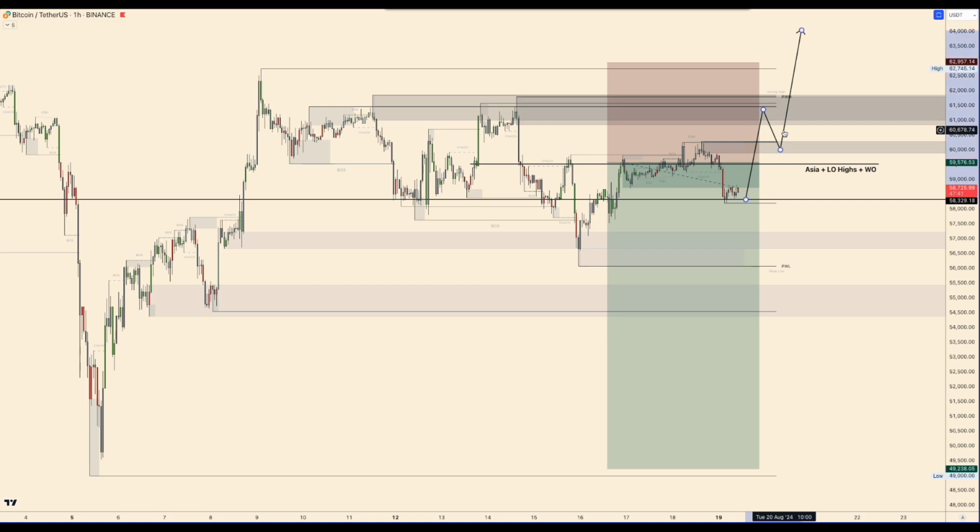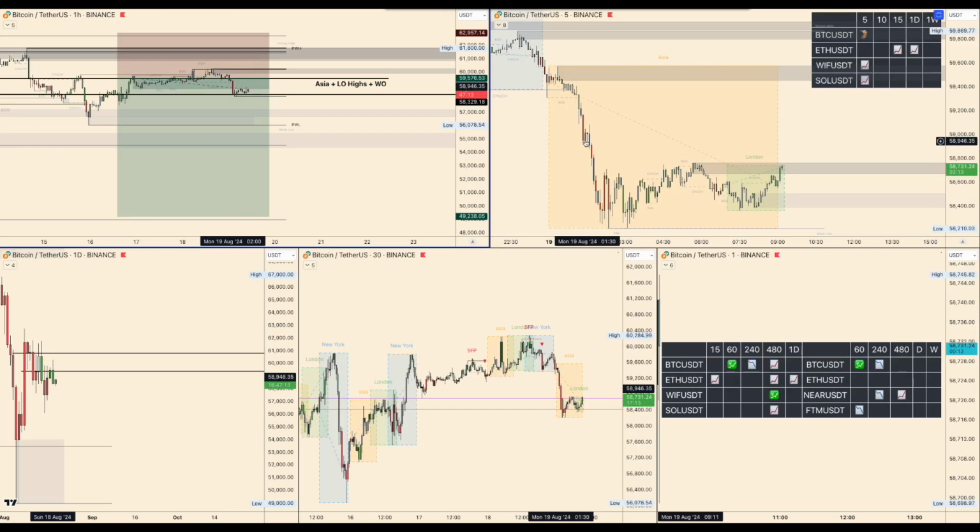So maybe FOMC, which is on Wednesday, is going to bring some more volatility and some more understanding of what we can expect next, right? After the FOMC meeting, if we haven't really moved until then, maybe we're going to spike something. And usually when we are compressing like this, we also have open interest really elevated as well. All right, so that's the 1 hour, just a simple trade idea.